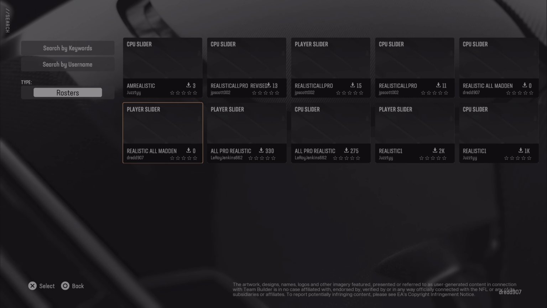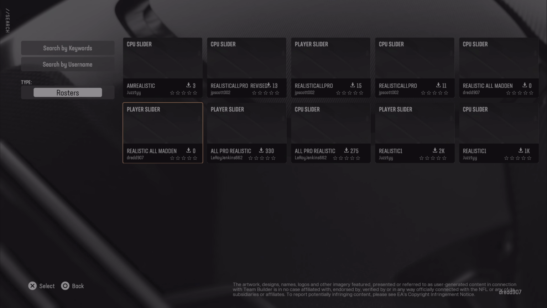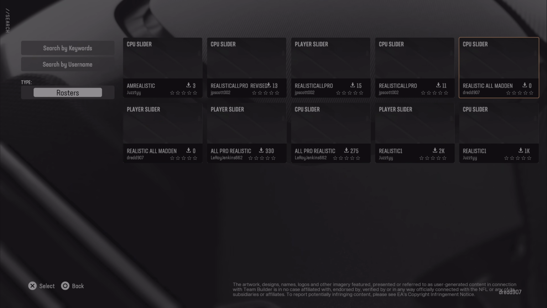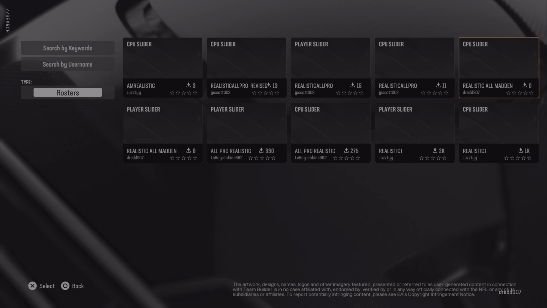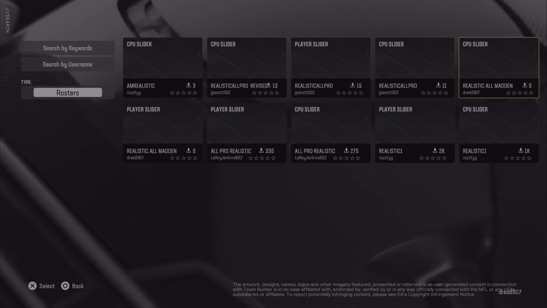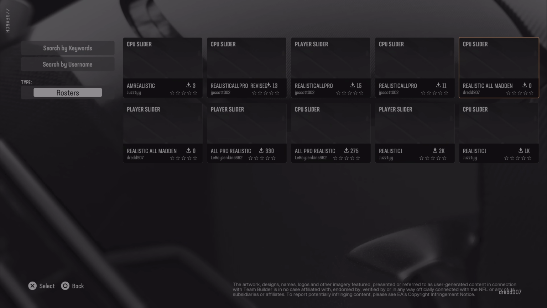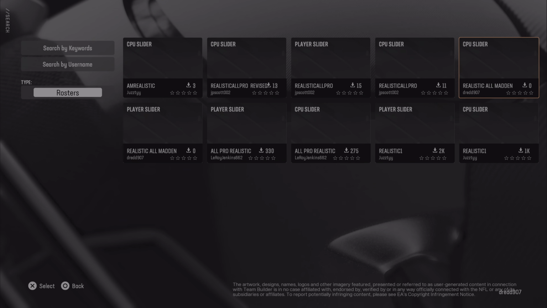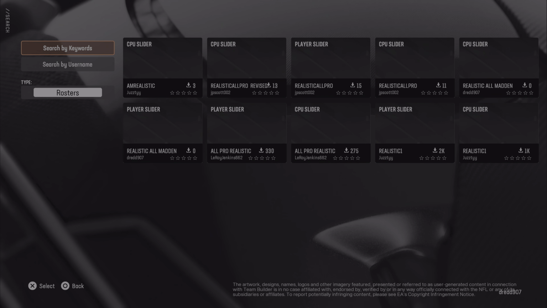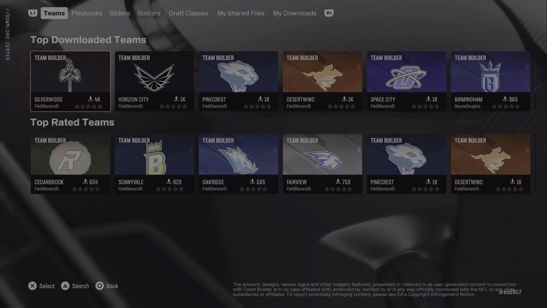You can see my player slider is here, for instance. The CPU slider is up here, and then if you wanna look for something specific, a username or something like that, then you can search for that as well. So basically, my username is Dreddeus7, so if you want to look for that, there you go. But that's the way that the Creation Center works right now.